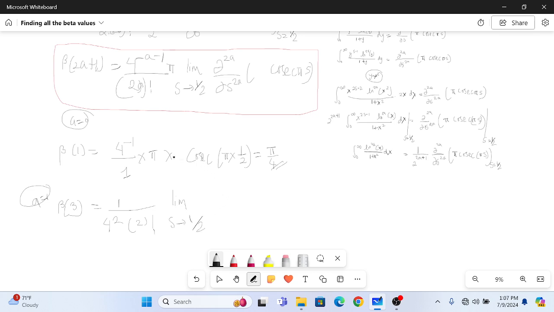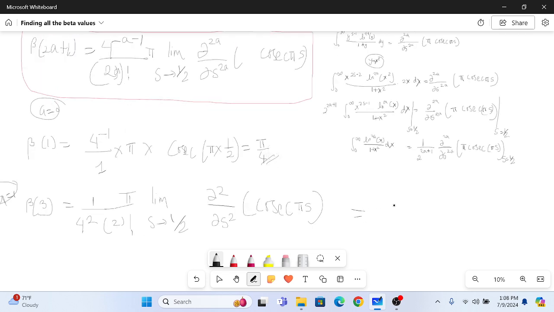This is the second derivative of cosec pi s. Yes, I know now this is going to be a tough step because finding the second derivative is not really a joke. Yes, and I have already done that just to minimize my work, and yeah, that comes out to be... okay, let me do it. Let me just do it for the sake of satisfaction.